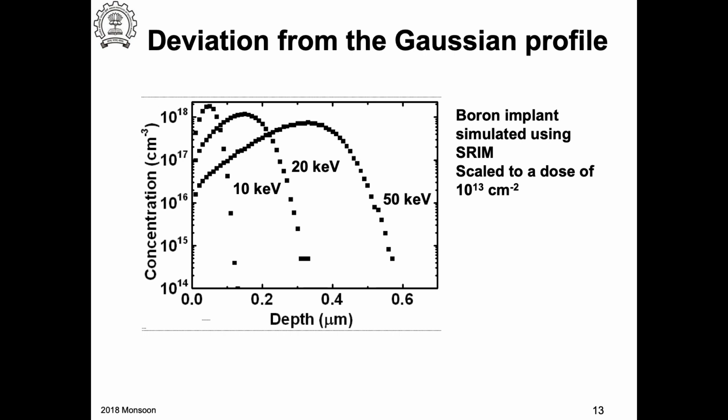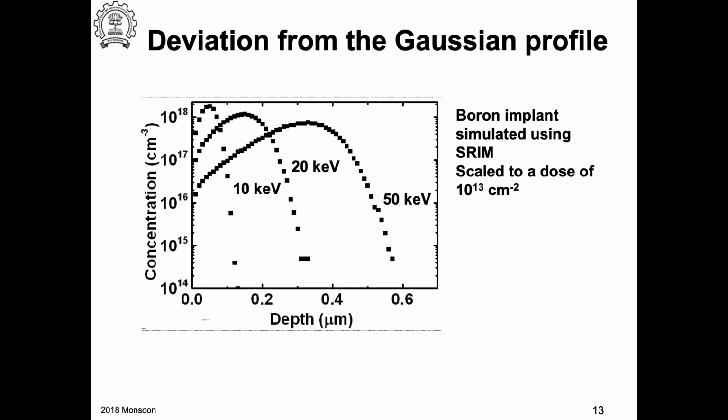So you can easily realize that if you do a SRIM simulation, you can download this program and run it on your computer, and then if you actually simulate it for let's say 100,000 ions and see how long it takes, just one. But in a MOSFET you may have to do maybe 10 implants, so it's then going to take a lot of time. Okay, so this is something that we already discussed.